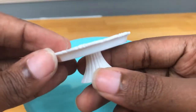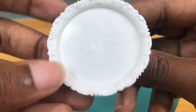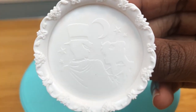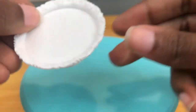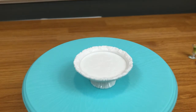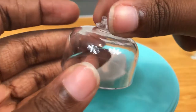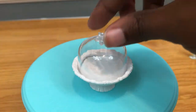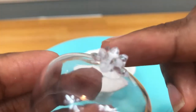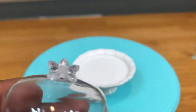First thing we get is this nice cake platter here. Oh my gosh, look at that silhouette. Sailor Moon and Tuxedo Mask, living their best lives, saving the universe. Oh, I love it. And here is a beautiful piece that goes on top. Yes, fits so perfect. And the top is like this really nice crystal. Oh my gosh.